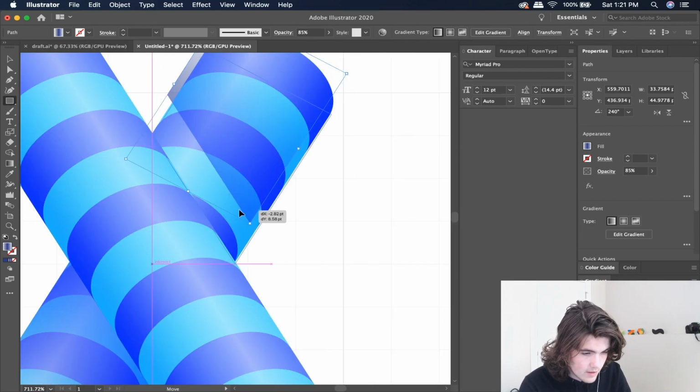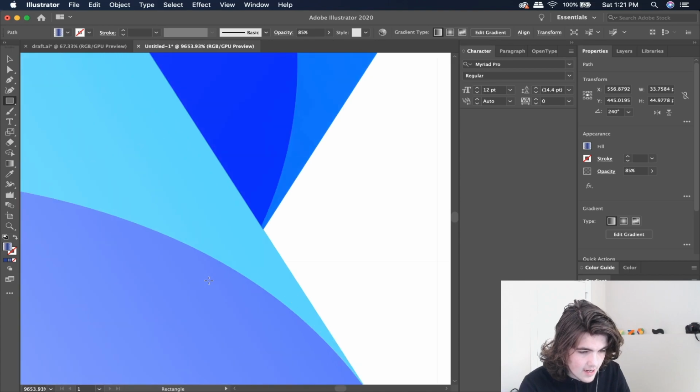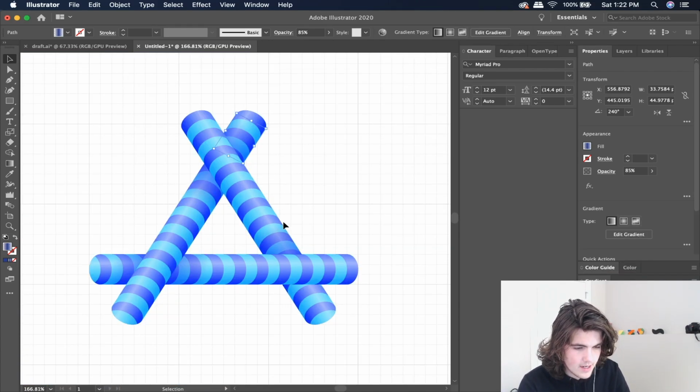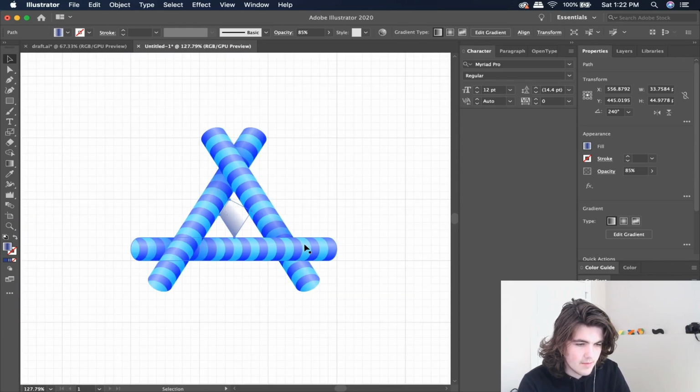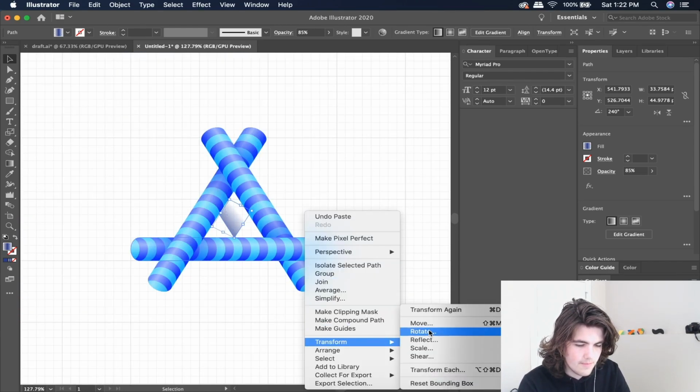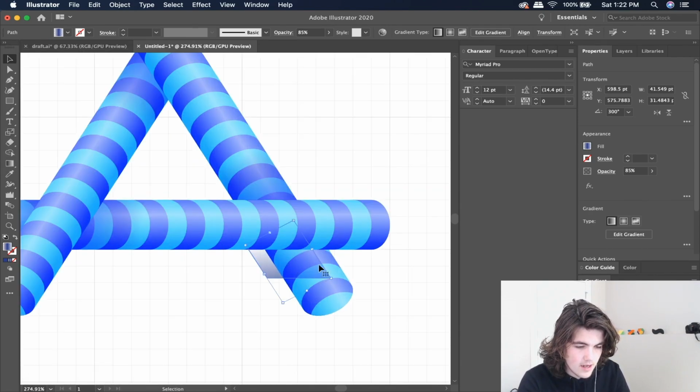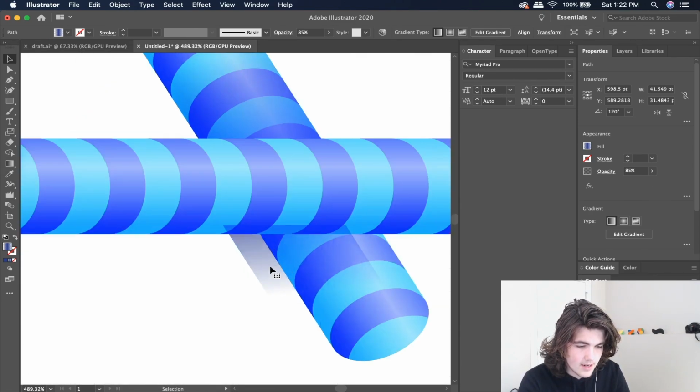Now this one's going to be a little bit more difficult to snap into place, I think, unless it just snapped in like that, which would be really nice. Actually, I think it did. Okay, now that we have this one, I'm just going to Command C, Command V, transform, rotate. We're going to do 60 degrees. And then flip it over 90 again.